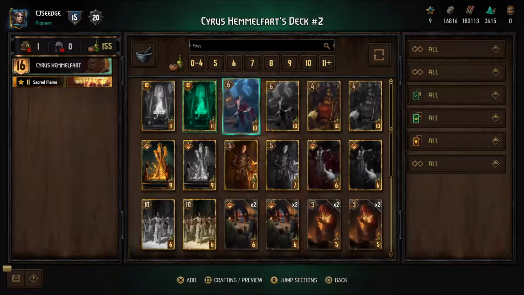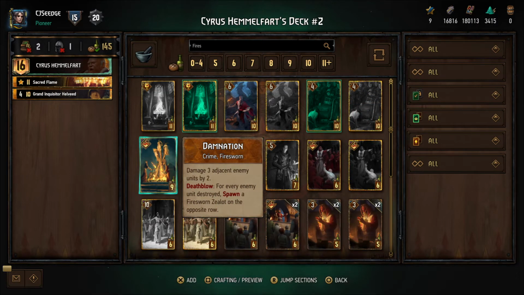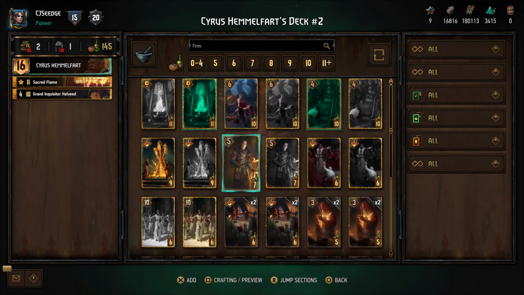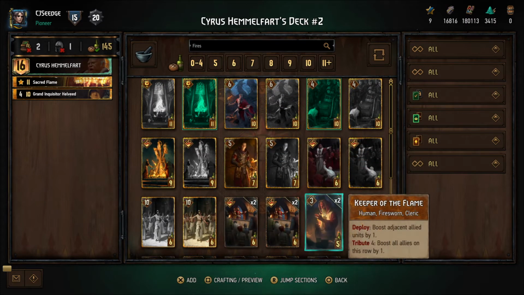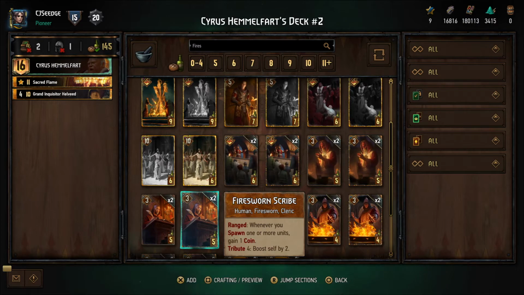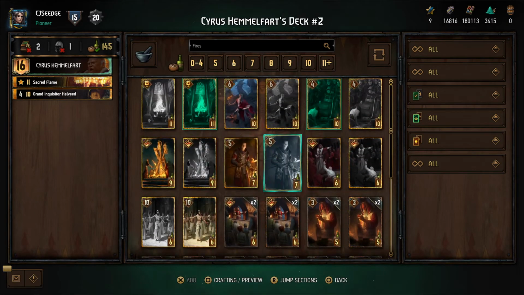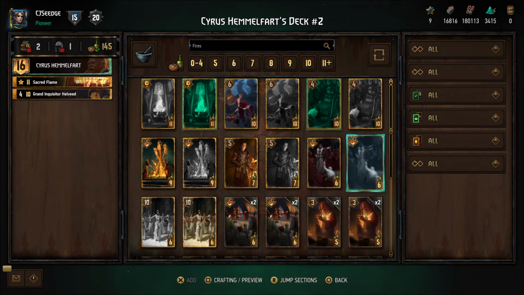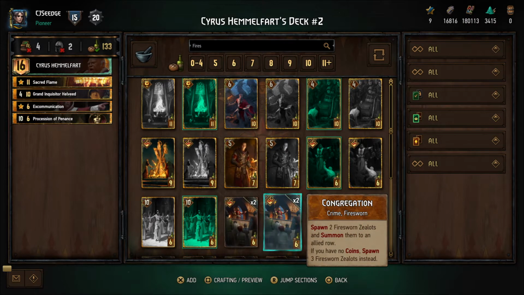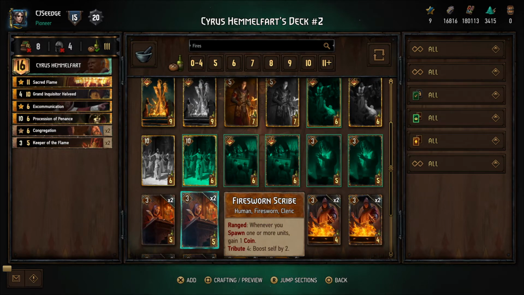Wikipedia seems nice, but we'll see. His getting a boost thing sounds useful, but what else do we have that would actually give him a boost apart from Keeper of the Flame? Yeah, he would probably fit better in a different deck, I think. Whenever you spawn a unit, gain a coin.